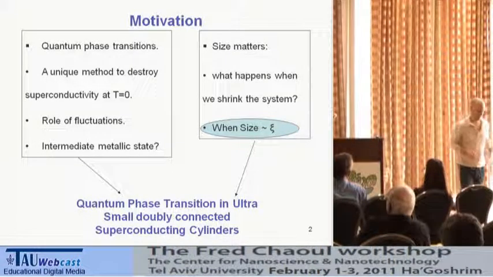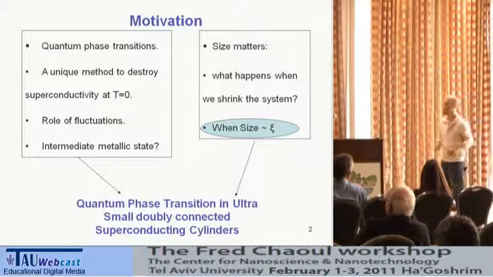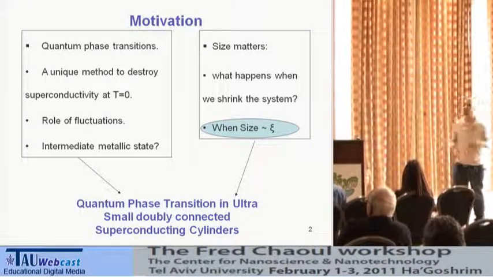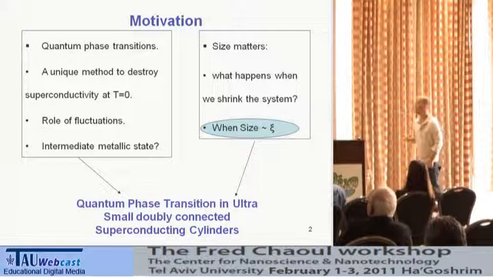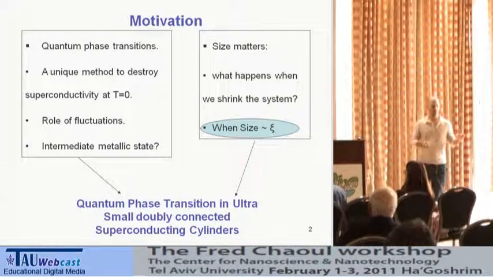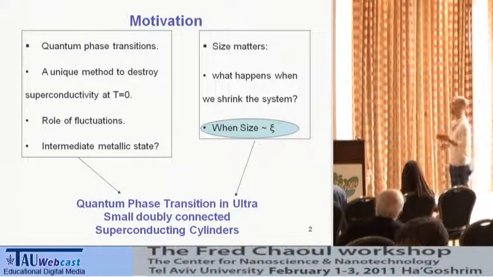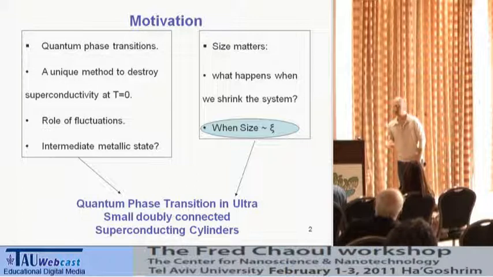Many physical systems offer some kind of a typical length scale, like the correlation length or the other lengths that Roy has talked about, like wavelengths, like mean free path, and like a coherence length in a superconductor. And it's always interesting to ask what will happen to the system when the system becomes smaller or comparable to this typical length scale. And this is exactly what we've done in this study.